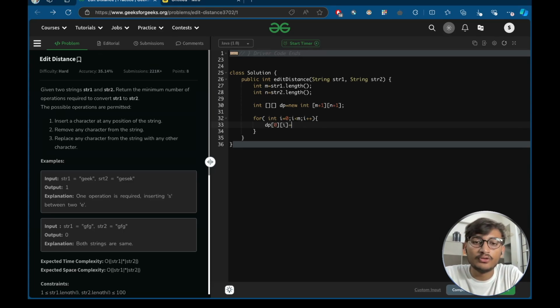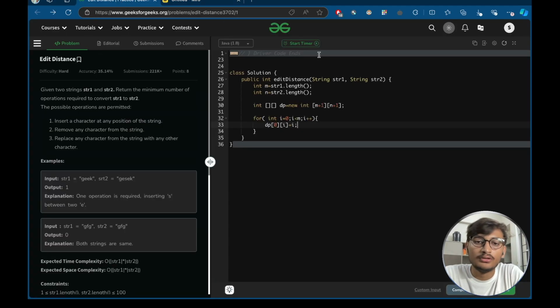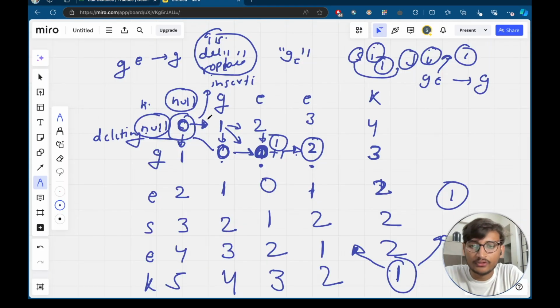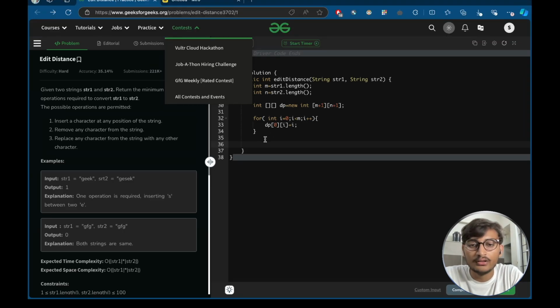And what we have to store here is i. You can clearly see for i equal to 0, we store 0. For i equal to 1, we store 1, and so on. Now let's fill this column as well. For the column, the column is constant and the row is varying. So for int i is equal to 0, i less than n, i plus plus.